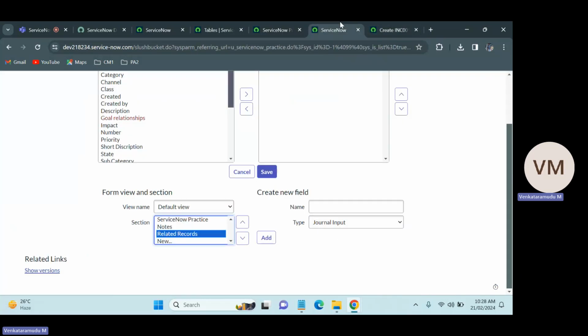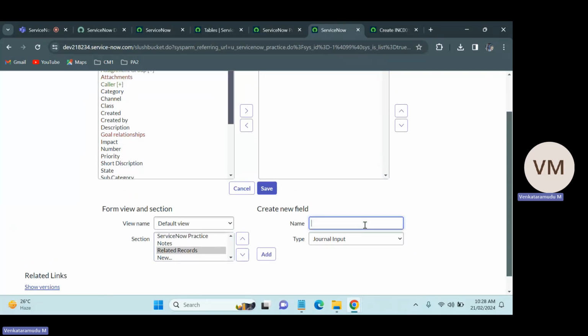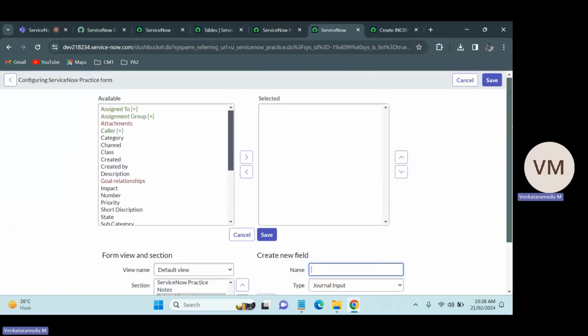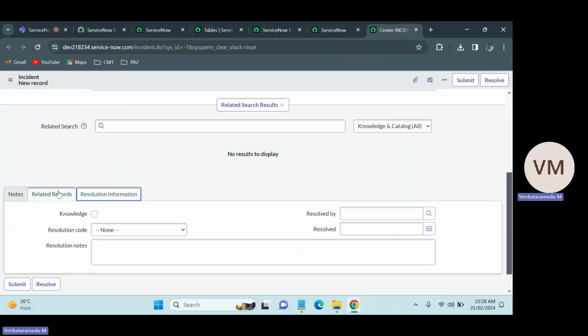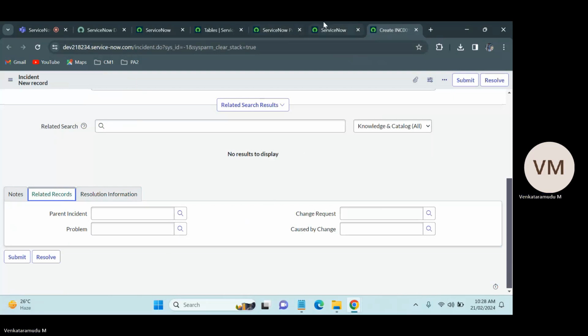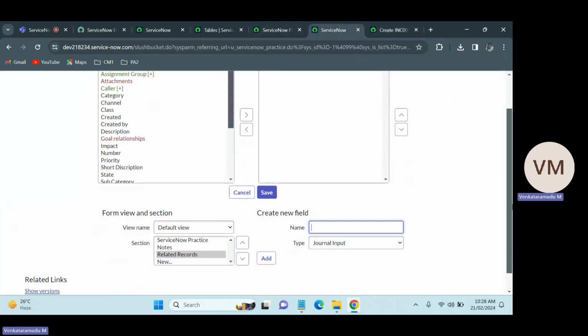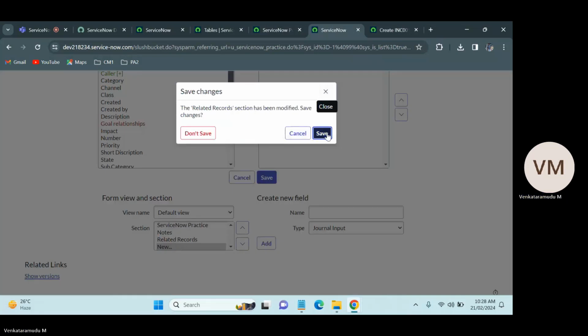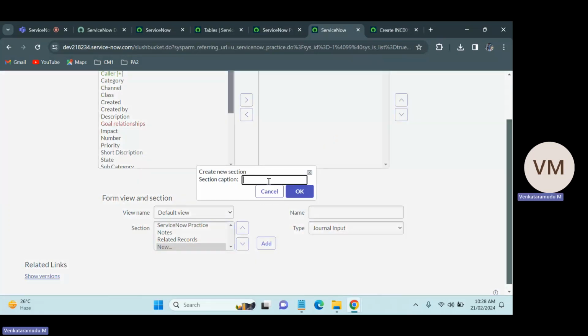I will create it and let you know, no problem. And the name, related records, I have already changed, right? Related records. After that, create a new one again, resolution information.